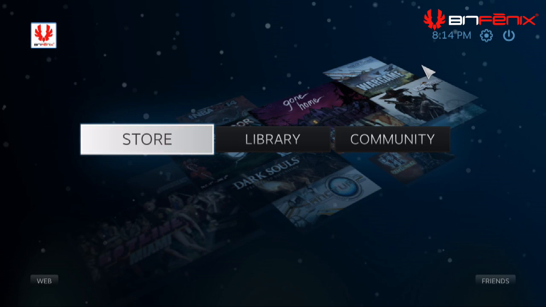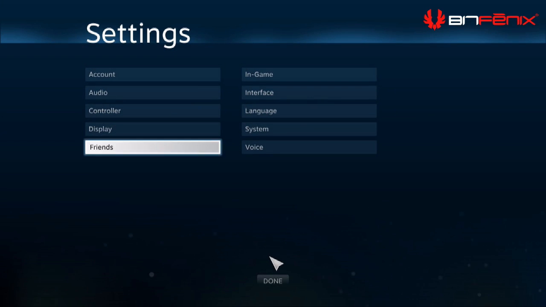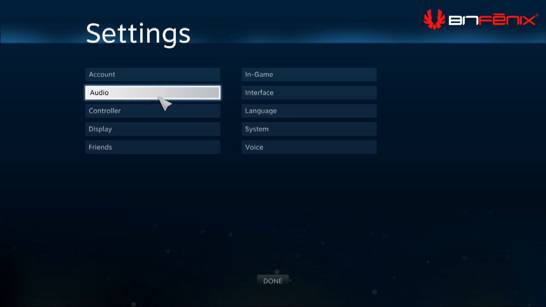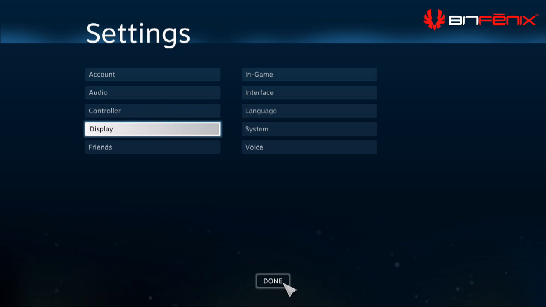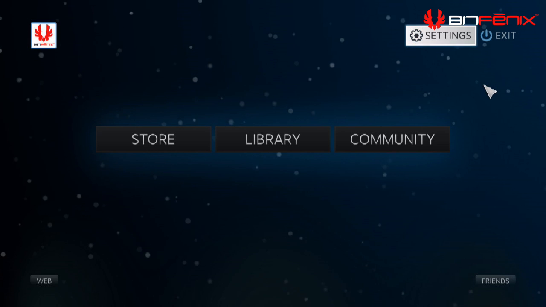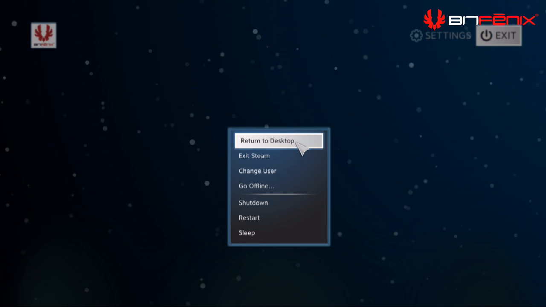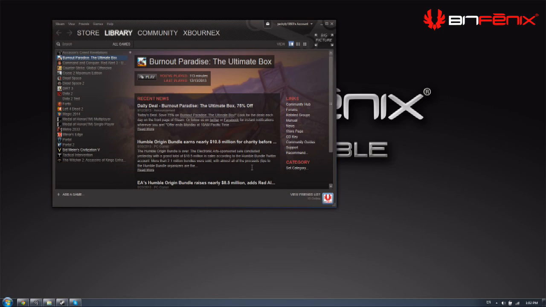Picture. And of course on the top right corner of the screen we have your time, your settings, so you can control your input. You can remap the buttons on your controller, for example. Sure, right. And then going back, of course, is the exit button, which will bring us back to our Windows-based desktop. Or if you're running SteamOS, it kicks you back to something similar to a Windows desktop.